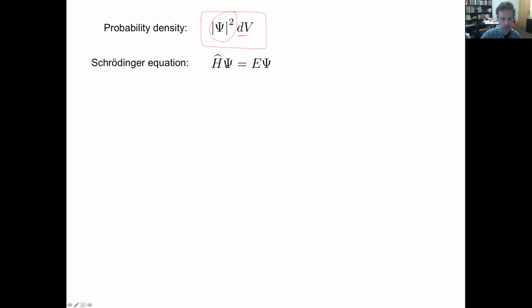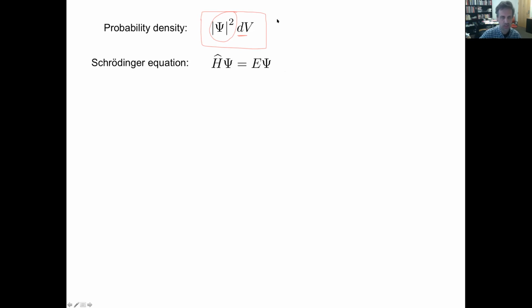You want your wave function to be an eigenfunction of the Hamiltonian, because then the energy of the particle is well defined. If you don't do that, then you don't have complete information about the energy, but we want to know what the energy of the particle is. So what we have to do is to solve the Schrödinger equation for this wave function in this particular scenario. Okay, so we want both of these things to be true. We want the probability density, that's a physical interpretation of the wave function, and we also want the wave function to fulfill the Schrödinger equation.